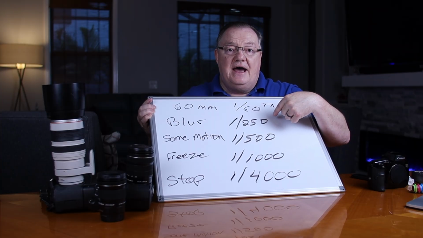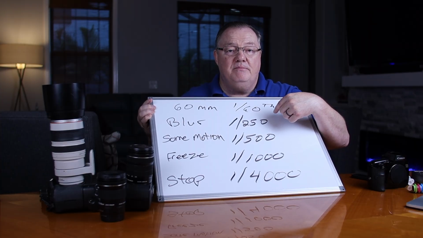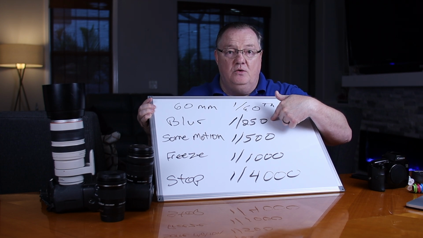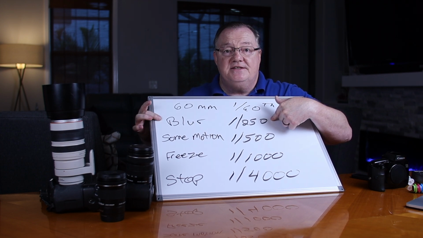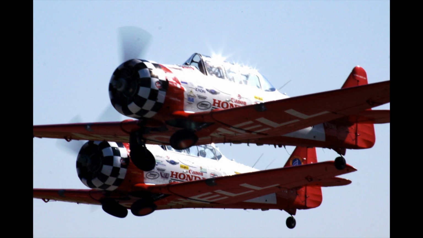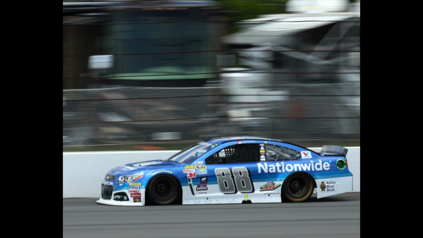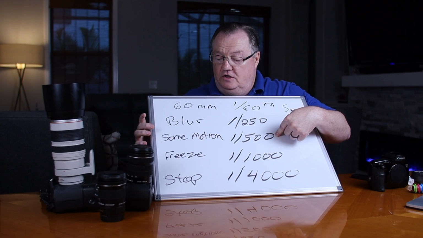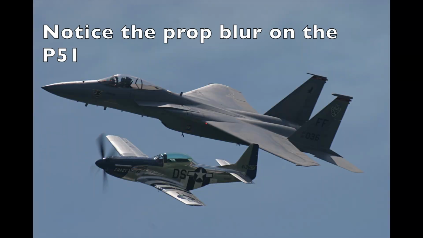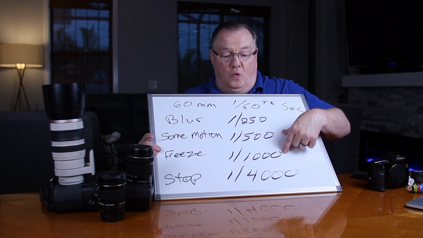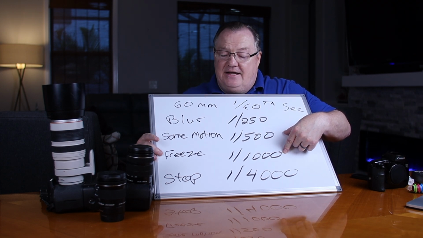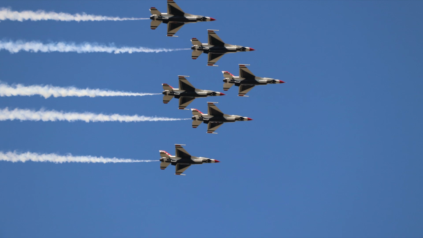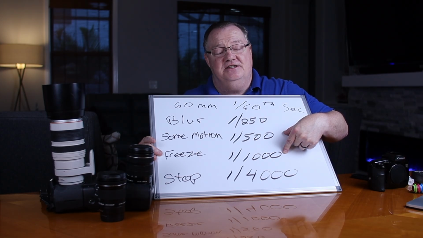Now, if you have a really fast subject going by and you put the shutter speed at 1/250, you'll still get some blur on that. If it's a super fast car or airplane and you have 1/500th of a second, you're going to get some motion still in the frame of that. If you go to a faster shutter speed of 1/1000, that should freeze up most of the fast action that you're going to see, unless it's extremely fast that you're filming.